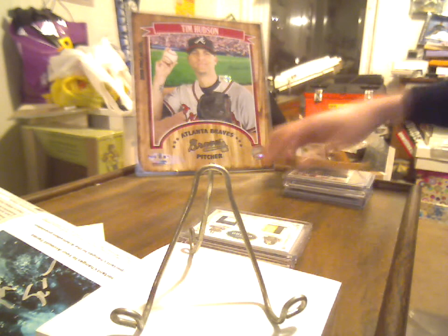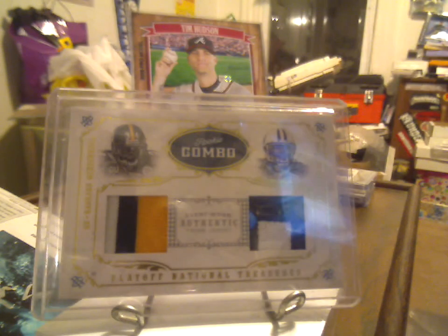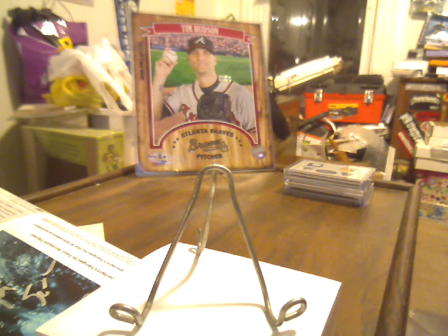And these are the last two that I'm sure I will do just fine with. National Treasures 2008, numbered 16 to 25, rookie combo. Event worn Prime jersey. Rashard Mendenhall 3-color and Chris Johnson 2-color. And the hit of this score, also out of National Treasures, I believe this is 2009. The only one of these that I could find on WorthPoint, which is a website that tracks eBay completed listings, back about 6 years, sold for $100. So that's probably what I'm going to post this at and see what kind of offers I get.